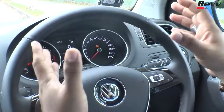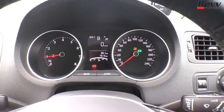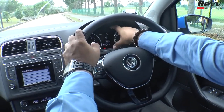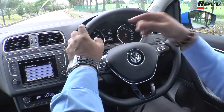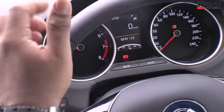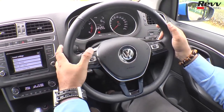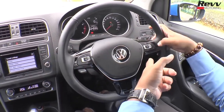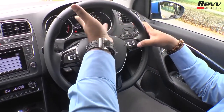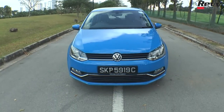And now let's move over to the whole dashboard area. First of all, you notice great backlighting, which makes viewing really easy in day or night especially, and you can control the brightness as well. The information on the screen is easily scrollable by a button on the steering wheel or on the interface there as well. And steering wheel wise, you've got your controls for your volume buttons, and also Bluetooth functions for your handphone, and once again allowing you to scroll through the different functions or information on the dashboard.